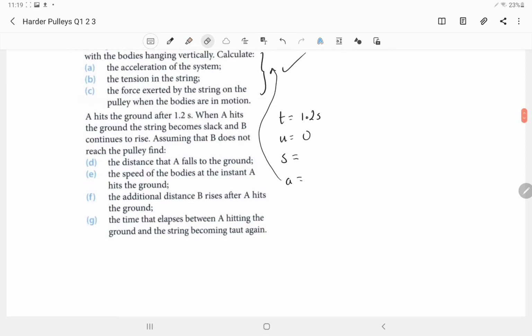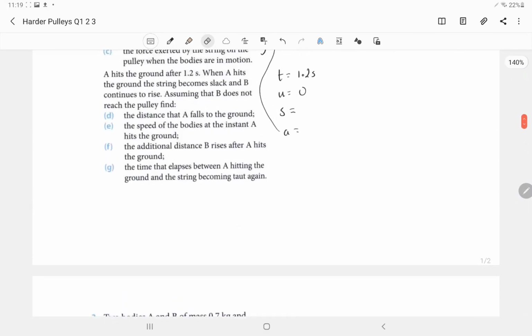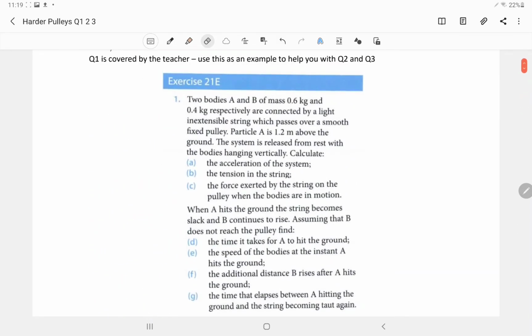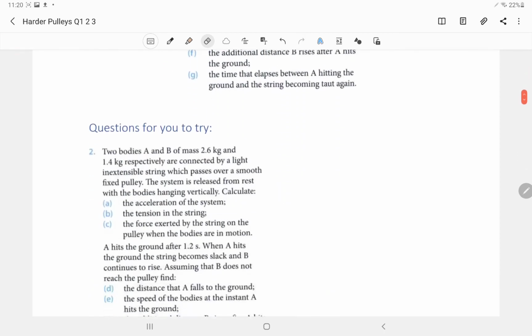So have a go at 2 and 3. Take your time. I'm not asking you to upload it just yet anyway. I'm going to put up the solutions tomorrow, and then you can mark it and put up your marked work. So if you have any problems, let me know. But that's all I want you to do. Have a look over this question, question 1, and try 2 and 3.